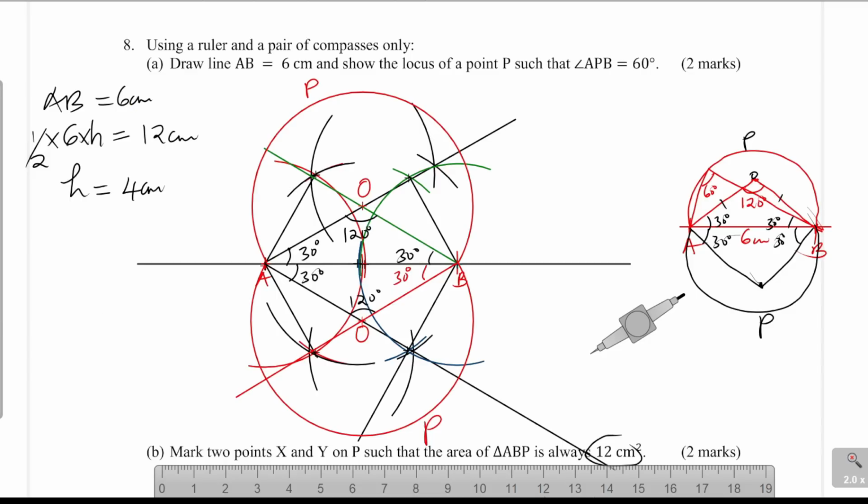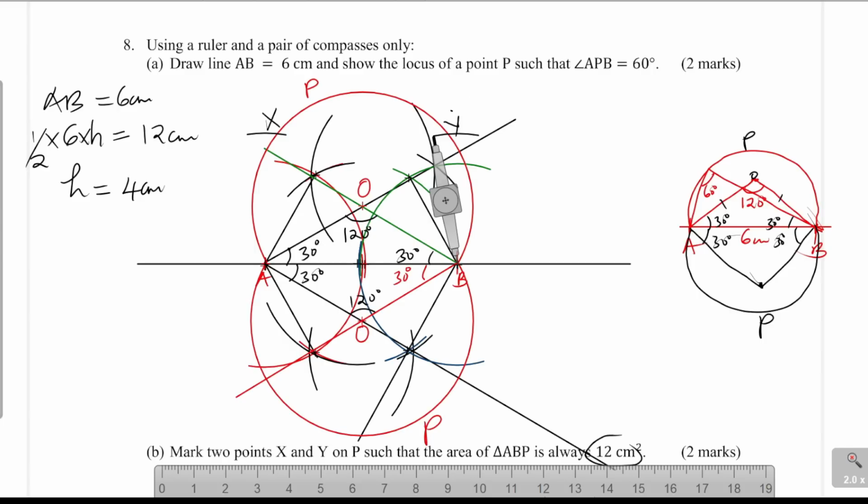You can use a pair of compass to do this. You can take the length of 4 centimeters from the ruler. So that is 4 centimeters. With 4 centimeters, you can stand at A and then you mark, that is where we shall have X. And then you go to B, you do the same. You mark, that is where we shall have Y. So X will be here, and then Y will be there.